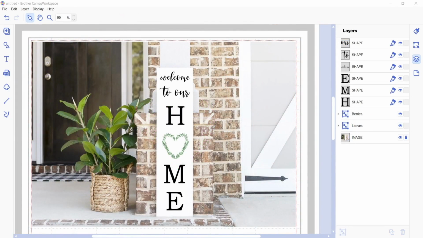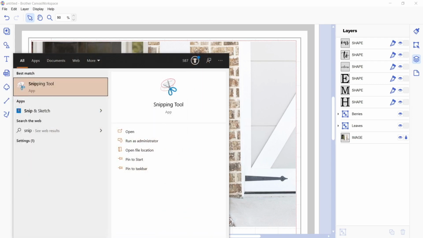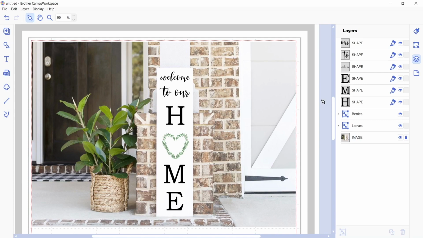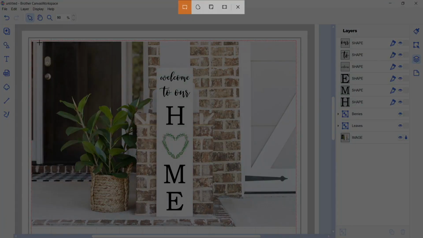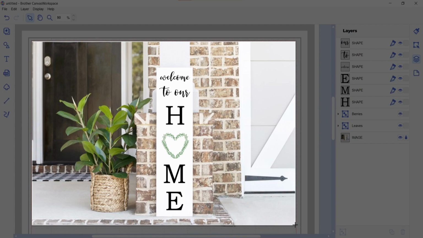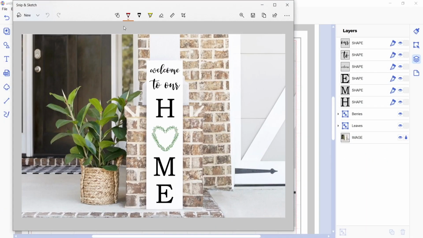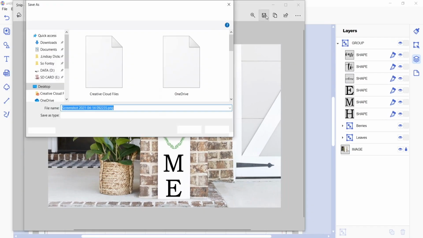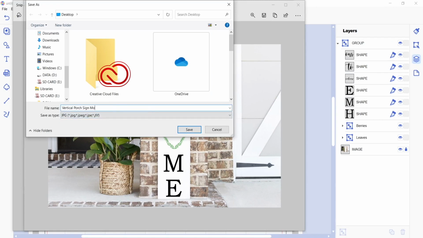And so when you're done making edits to your mock-up, then of course you'll want to save this and export it from Canvas Workspace, and there's a little workaround to do that. You're going to need to use your computer's screenshot or screen capturing tool. I'm using a PC, so I'll show you what it looks like on my computer, and yours is probably very similar, though it may look a little bit different. So then just take your screen capture or your screen snip and save that onto your computer, and you then have a completed mock-up saved onto your computer, ready to use for whatever you need to use it with.